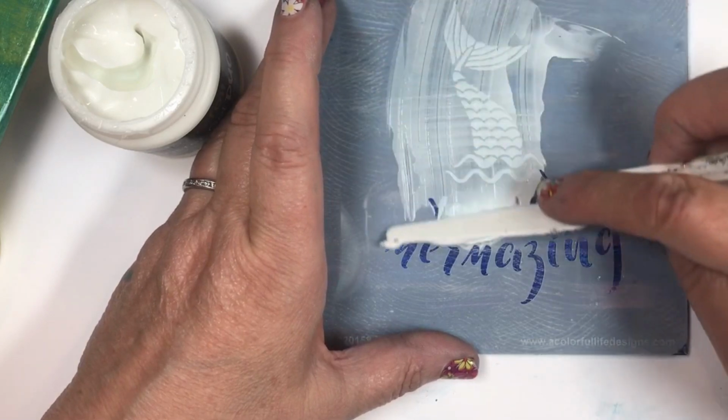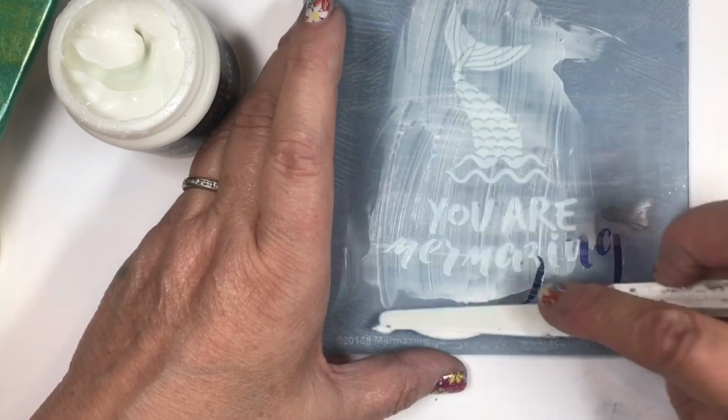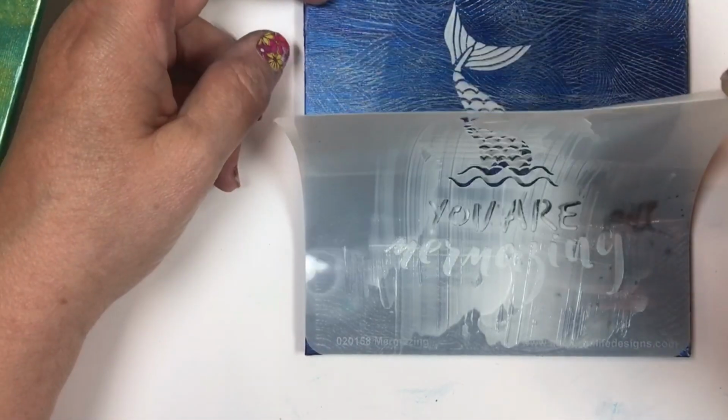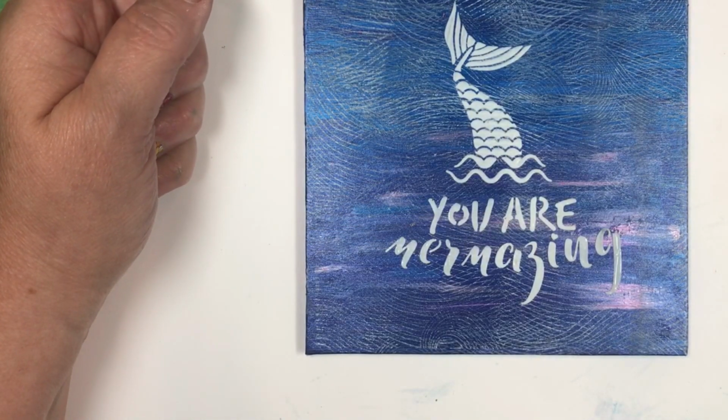You want to use enough so that you fill the words in, but you don't want to use so much that it takes 6 hours to dry. So I'm just going to go right over the top of that. How perfectly that goes on there. I mean, look at that. That's going to be really nice when it's done.